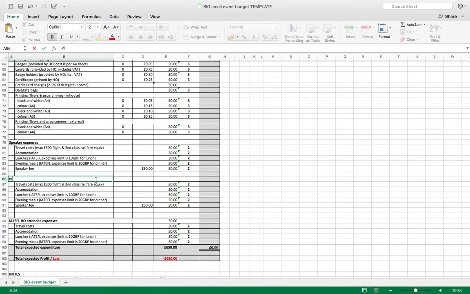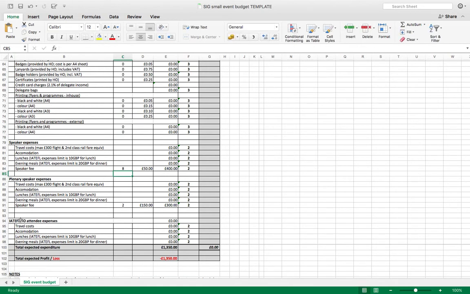Speaker expenses. Okay, and let's change that to £150. Now, I know that I was going to have 2 plenary speakers, and I'm planning on having 8 normal speakers.